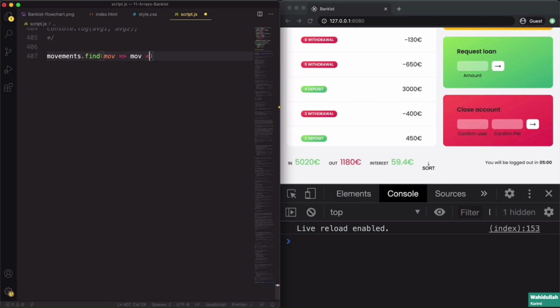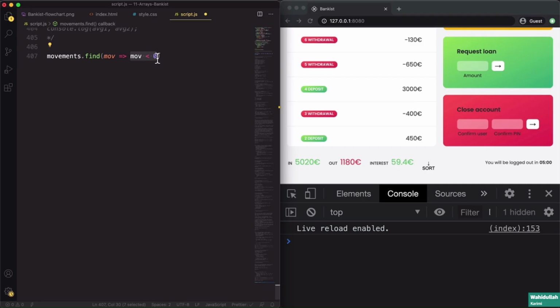So let's say movement less than 0. So basically, this is here a withdrawal, right? So a negative movement. So you see that just like the filter method, the find method also needs a callback function that returns a Boolean. So the result of this is of course either true or false.